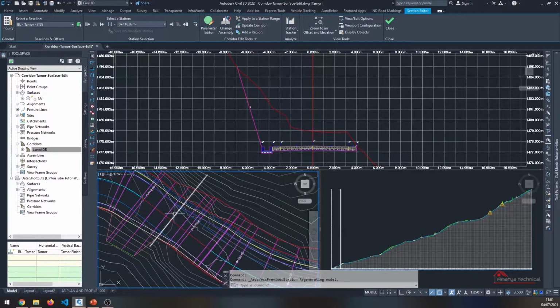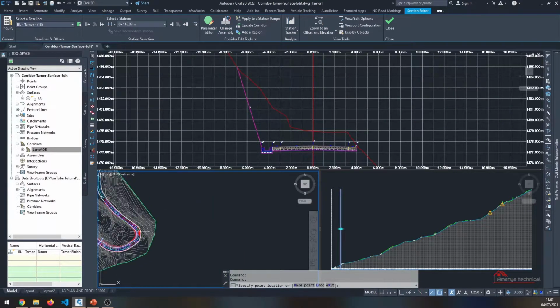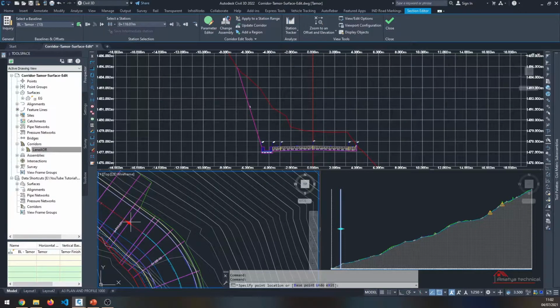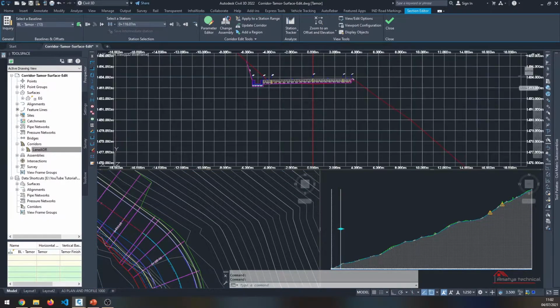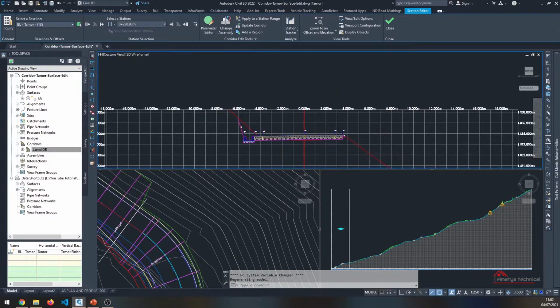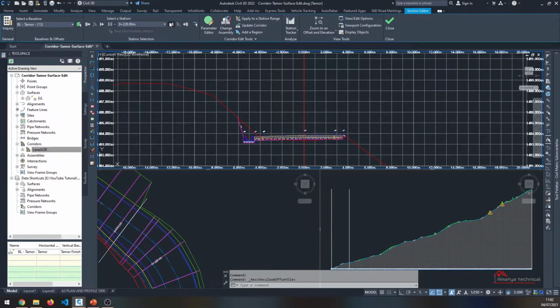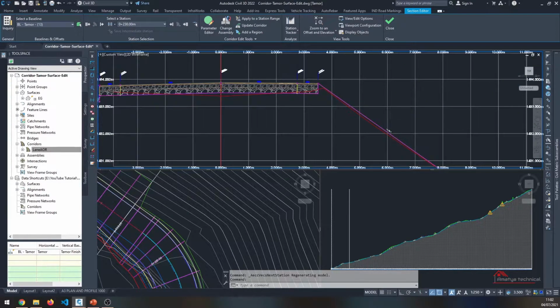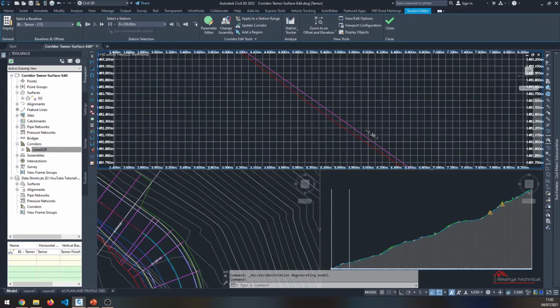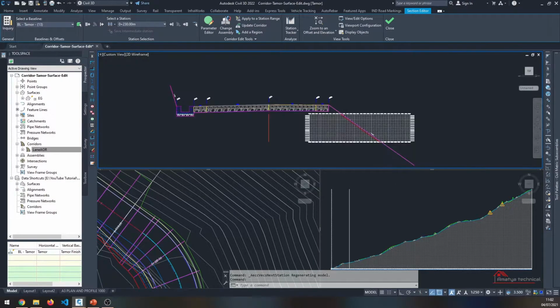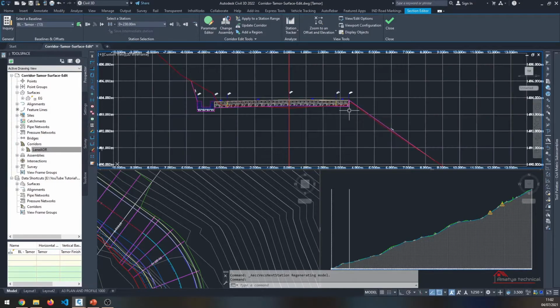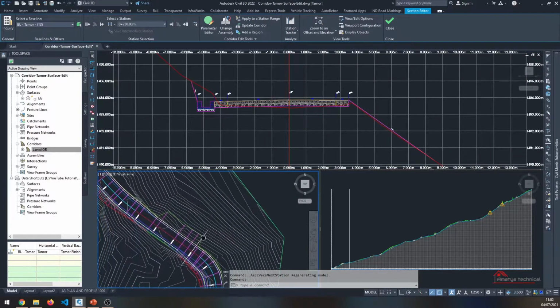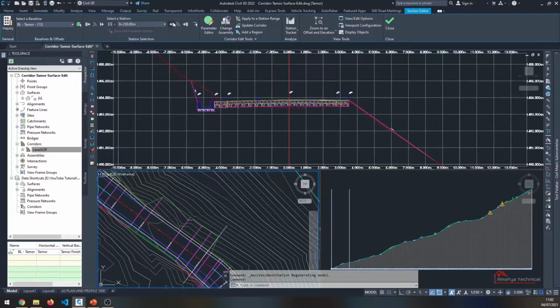So now the structure we need is here. So let's check here first whether we need it or not. So I'm gonna move this tracker to here. So here you can see our slope has been violated. Our fill slope was 1.5:1, but because of this steep slope, I think we need to put some structure here. Let's go through this series.